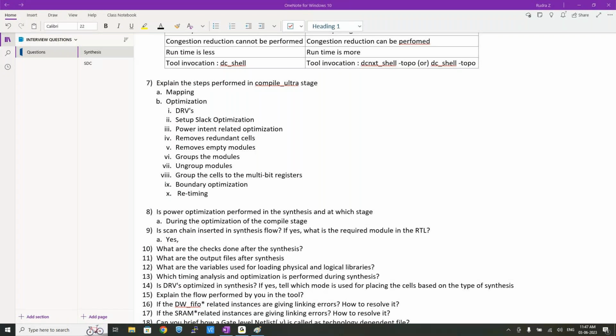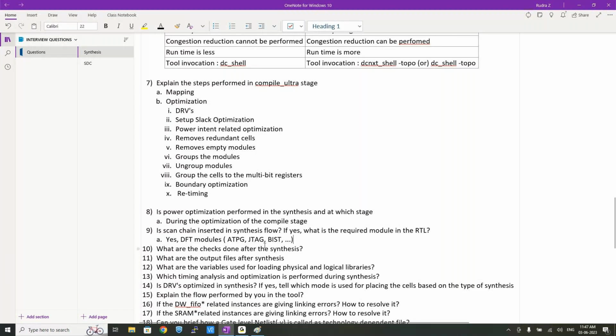So I'll mention DFT modules like your ATPG or JTAG and so on. Or you can say BIST related modules, LBIST, MBIST; more terms come into the picture. Those module details have to be present inside the RTL code.